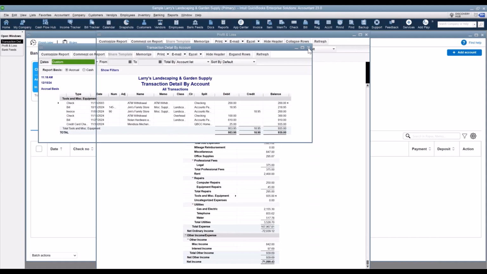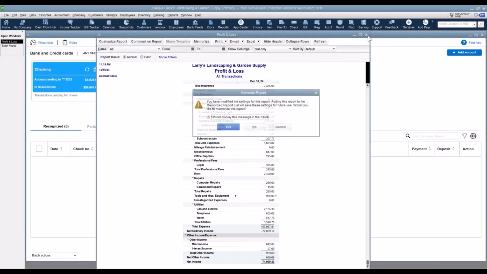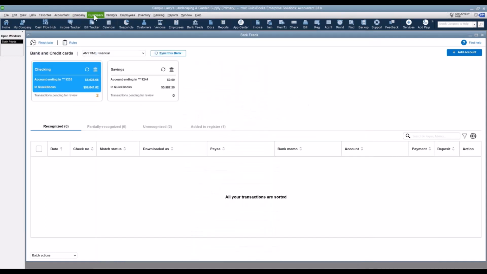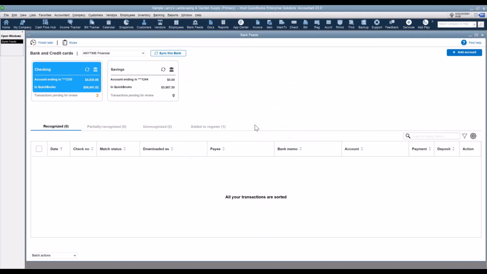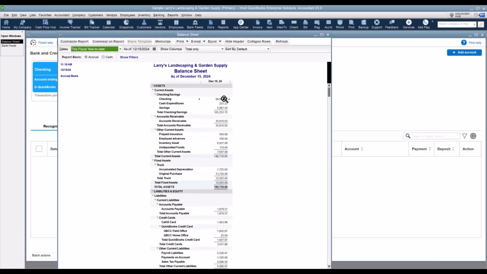It's already reported there. And because we're looking at our checking account, let me get out of that. When I go here and I need to go to reports, when I look at my balance sheet, this is fiscal year to date. I'd have to do all for this one, and I'm not going to click in here because there's going to be a ton of transactions, but it's going to be reflected here in my checking the minute that I hit that add, because that's where it's going to go to my register.